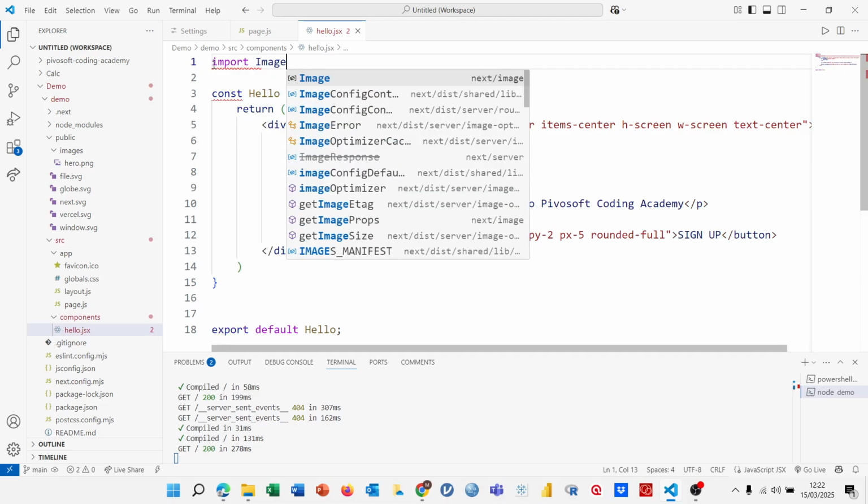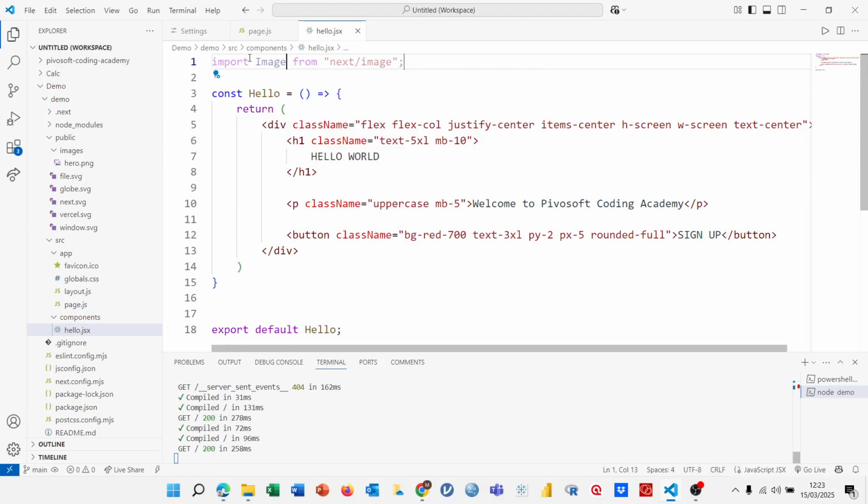Import Image, and it's auto completed for me from next/image. This is the line you will need when you're dealing with images in Next.js. The reason we use this is because Next.js can easily optimize our images. We don't have to do it manually.